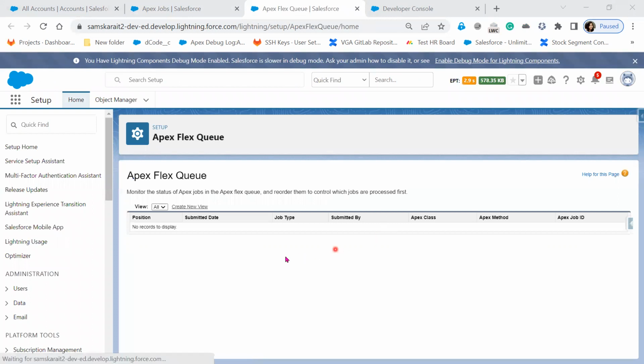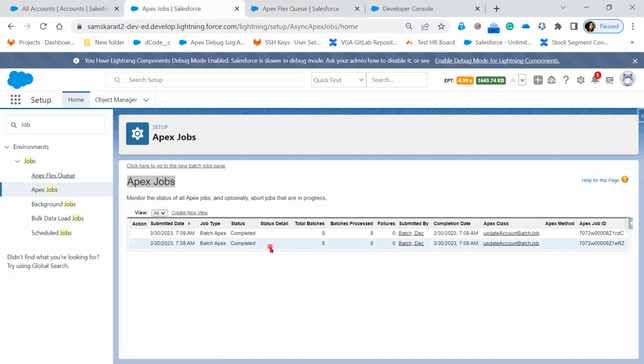In the Apex Flex queue, it says to monitor the status of Apex jobs in the Apex Flex queue and reorder them, and control which jobs are processed first. Now, I cannot see the batch jobs here. Nowhere does it say batch. It is talking about the status of the Apex jobs in the Apex Flex queue. Okay, that is an altogether different topic.